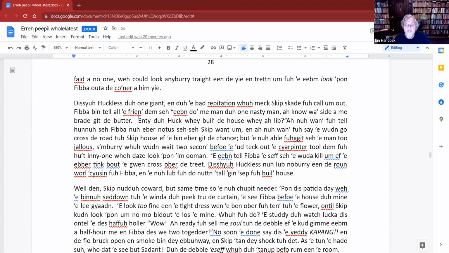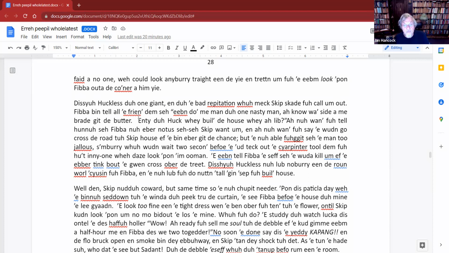He even told Fibber herself that he would kill her if she ever thought about going across over the street to Huckles' house. So presumably he knew about this.